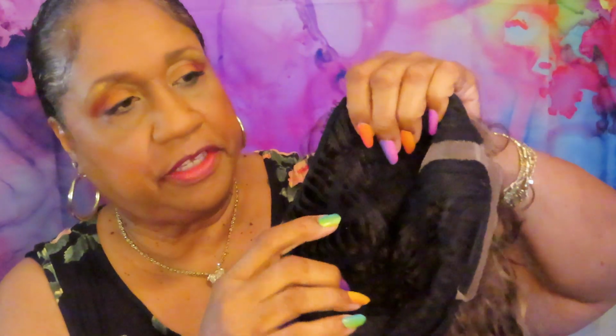And I haven't adjusted anything. It has an airy wig cap so you can get some air. And nice, loose, beachy waves. Look at that. And I like the color.